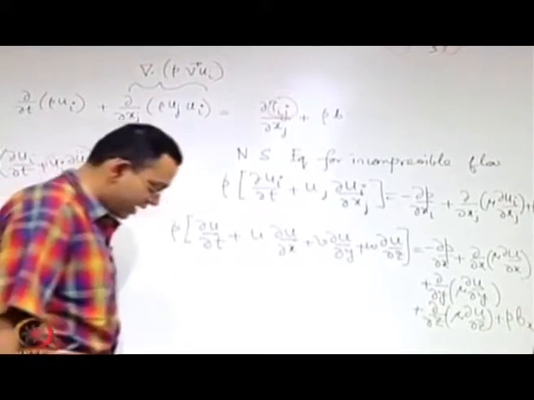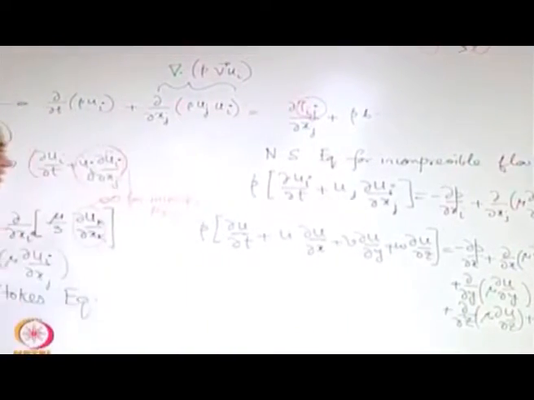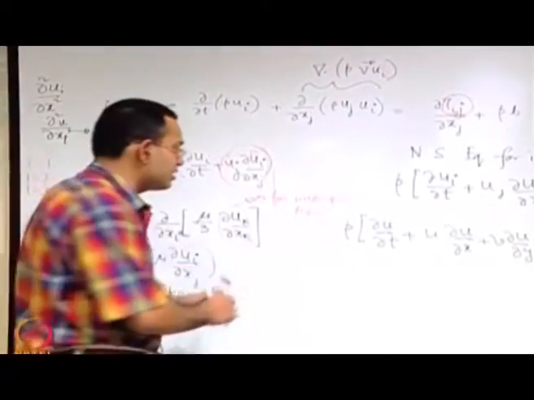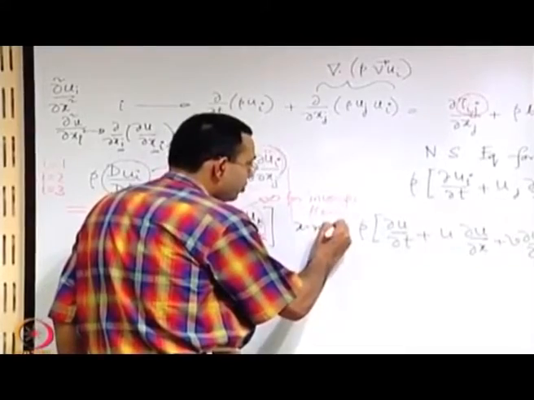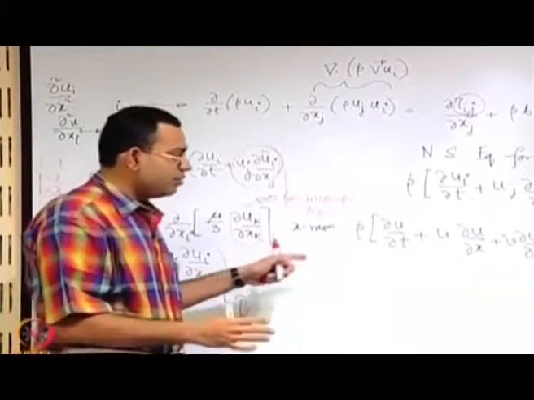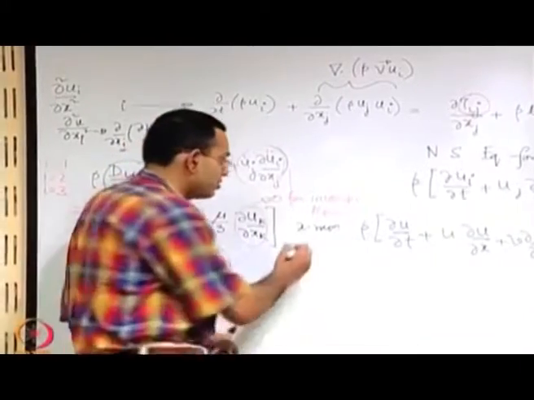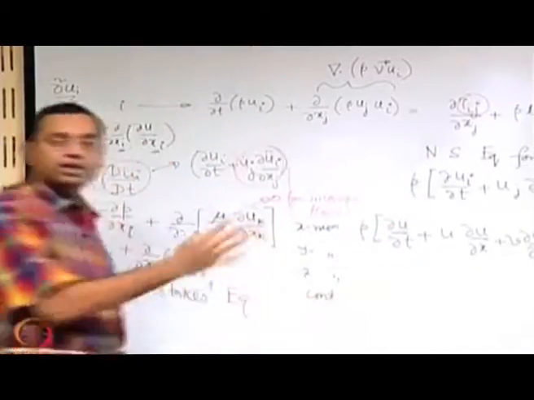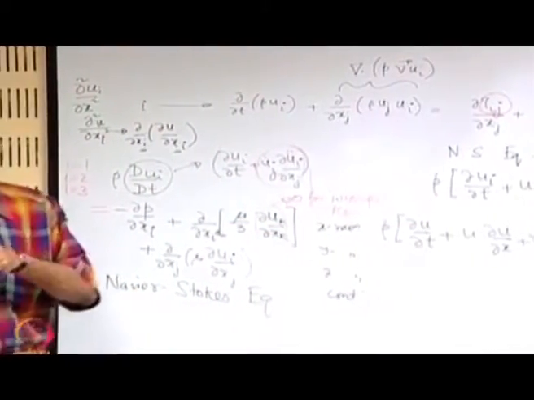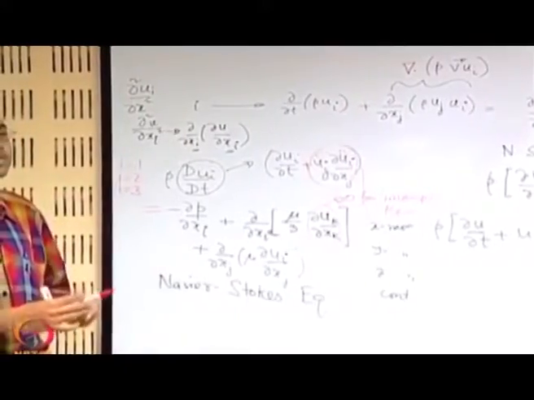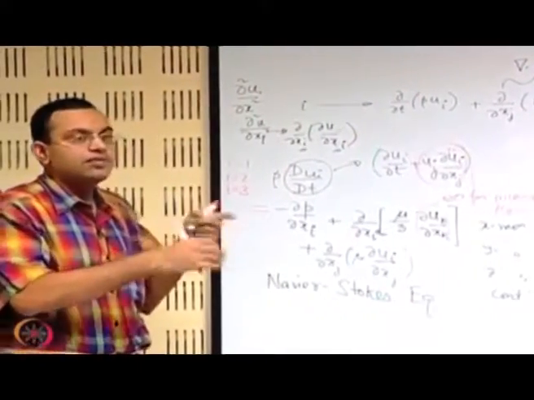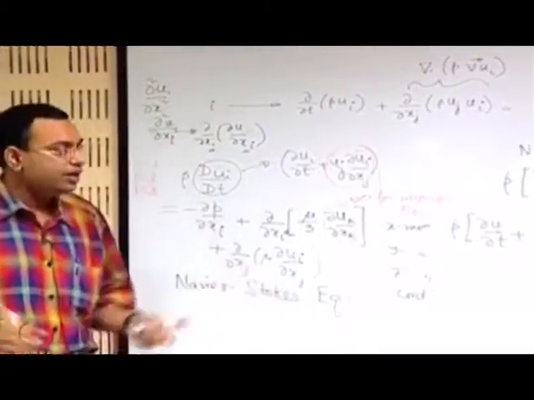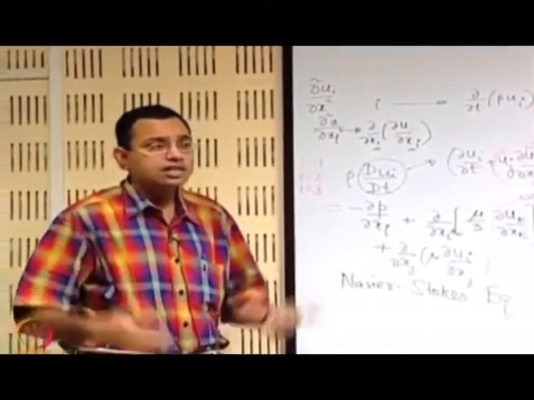So what we say at the end is that the Navier-Stokes equation should be coupled with the continuity equation. So this is the x component of the momentum conservation. Similarly you can write the y component and the z component, and the continuity equation. So that will be the coupled equations which will involve all your equations and unknowns, and we should be in a position to simplify those for specific problems to solve the equations to get the velocity and the pressure field. So that will be our objective from the next class onwards.